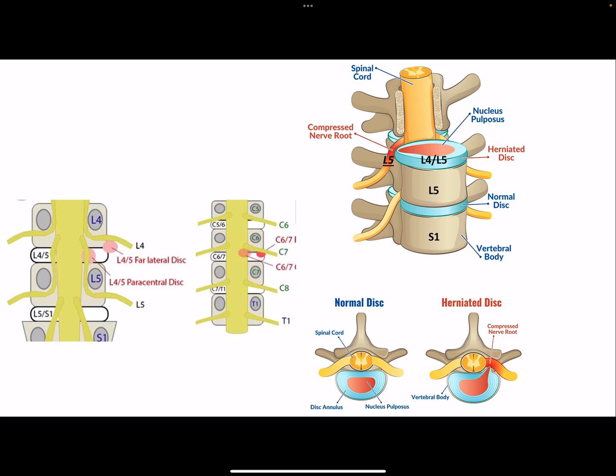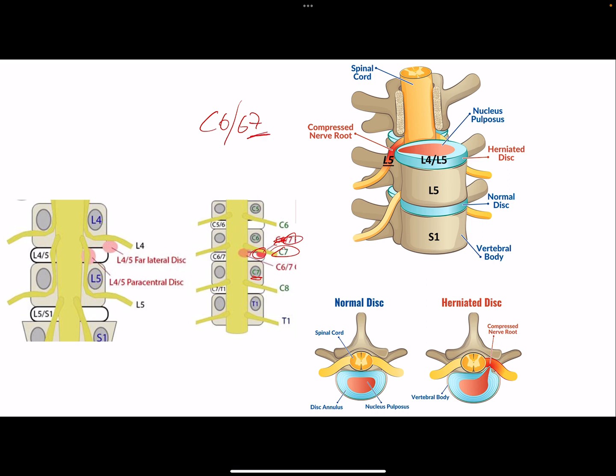So actually, let's skip here. I think I moved this out of order. So the point of that then is that if I had a herniation between C6 and C7, the nerve root here is going to project laterally and just right next to the disc. So if I have a herniation, remember this is the C7 vertebra, the nerve root that corresponds with it exits above. So this is the C7 nerve root. This herniation between C6 and C7 is going to affect the C7. So C6 and C7 herniation, we see that it affects the 7.